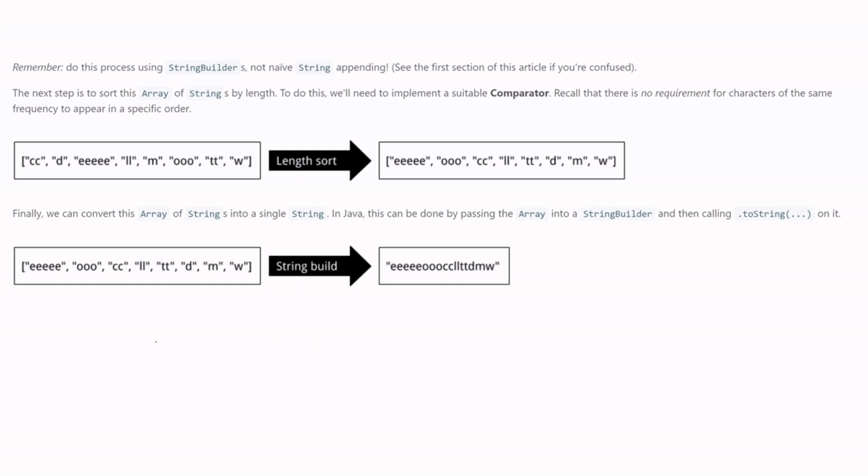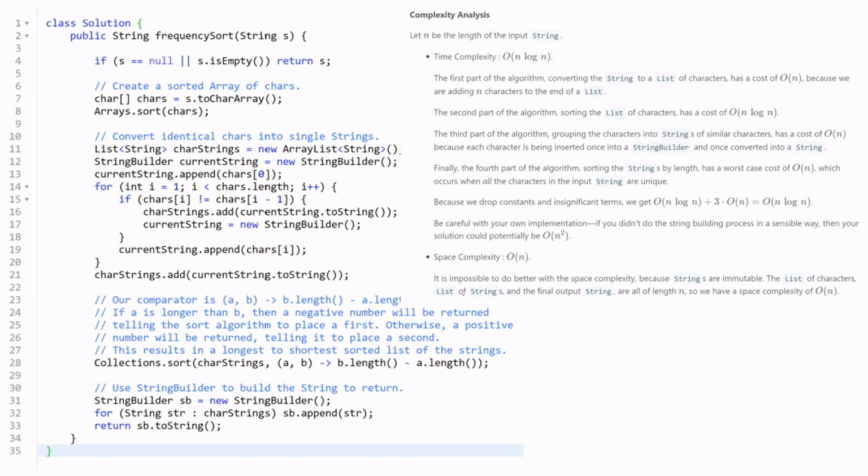So we will have this group of characters, and all the lengths will be there. And finally we can convert the array to strings, and that will convert to your sort based on the length, right? And then we have the StringBuilder that will give you the final answer. So this is a very good example, and you can go through that.